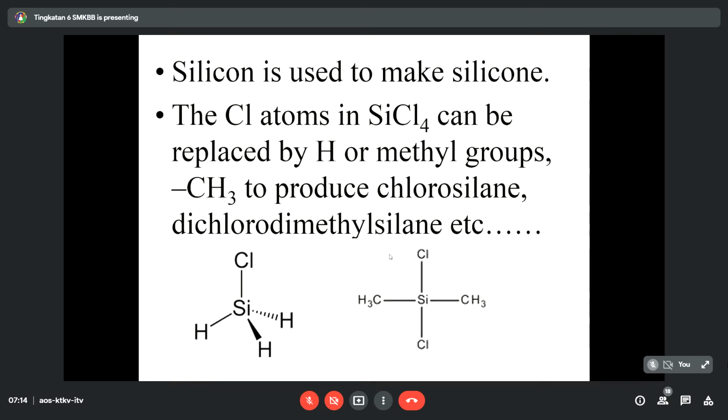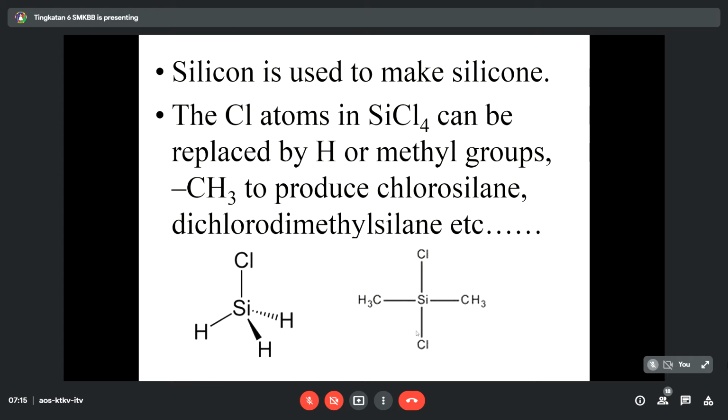That means simple. We start from this one. This is only one unit. So now you want to make it into silicone. Silicone is a polymer. Never ending story. That means plenty, don't know how many thousand units connect together. So how to connect? The first step, you let this one, for example, we're taking this one.